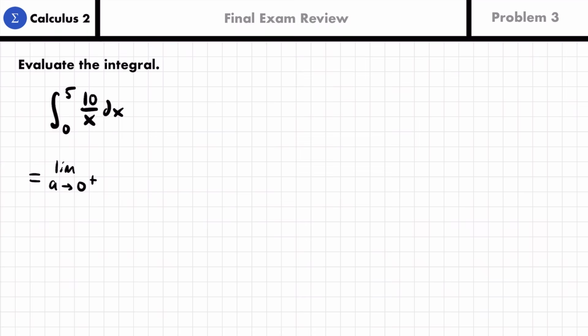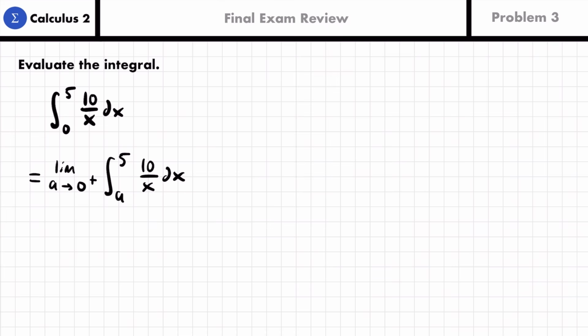If we were replacing the upper bound, we would be looking at the limit from the left, but since we are replacing the lower bound, and it's a finite value of 0, we do have to look from the right, but then you have the integral from a to 5 of 10 divided by x dx. Okay, so all I did here was replace that lower bound of 0, where the function was undefined, with a, and then introduce the limit as a approaches that lower bound of 0 from the right. Everything else in the integral is the same. But now we're good to go. We can work on evaluating this integral, and then eventually the limit.